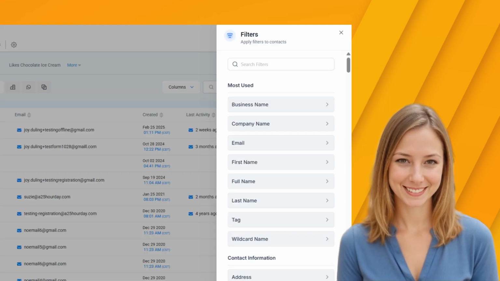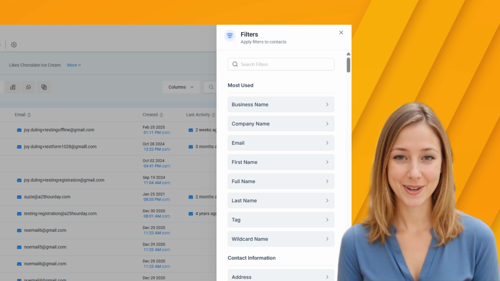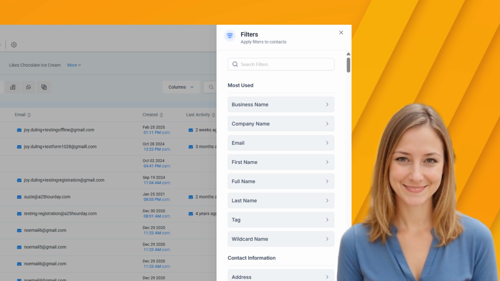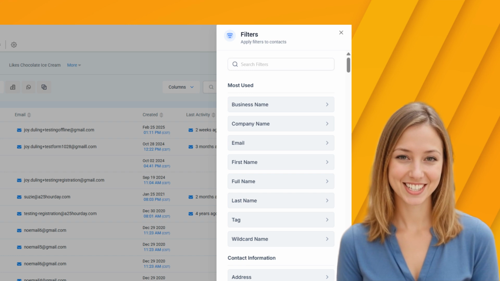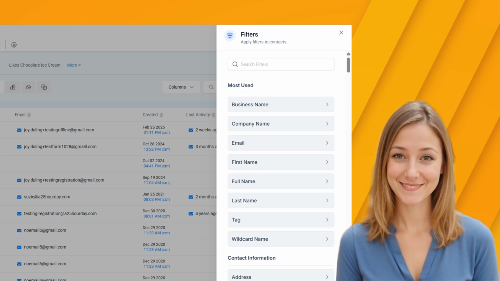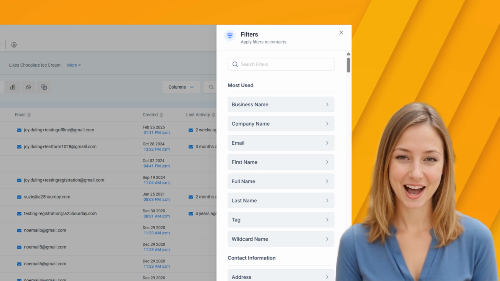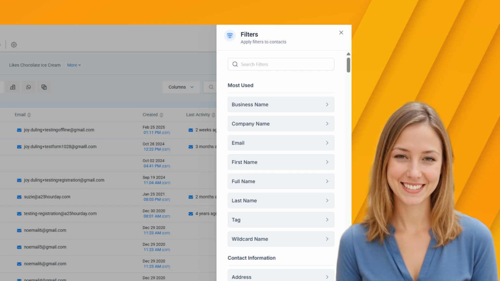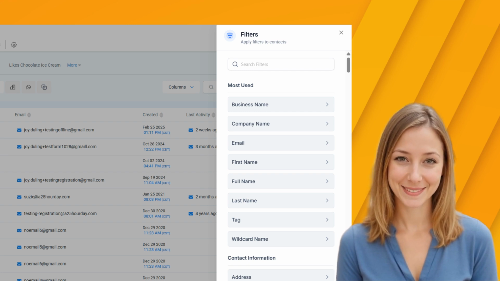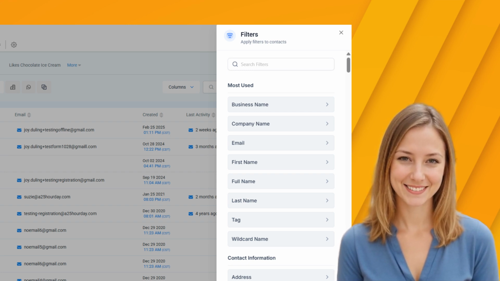Clicking on the More Filters button will pop out a panel that shows lots of different ways that you can segment your list. Filters include all of the fields in your database, as well as various system things, such as people who have gone through specific workflows or who were added to your database in certain ways. We'll go into filters deeper in a separate video. For now, just know that you can stack these filters on top of each other to segment your database in almost any way you want. Then when you save the filtered list, it becomes one of the smart lists we just talked about. That means you can always easily reference that list of people again.